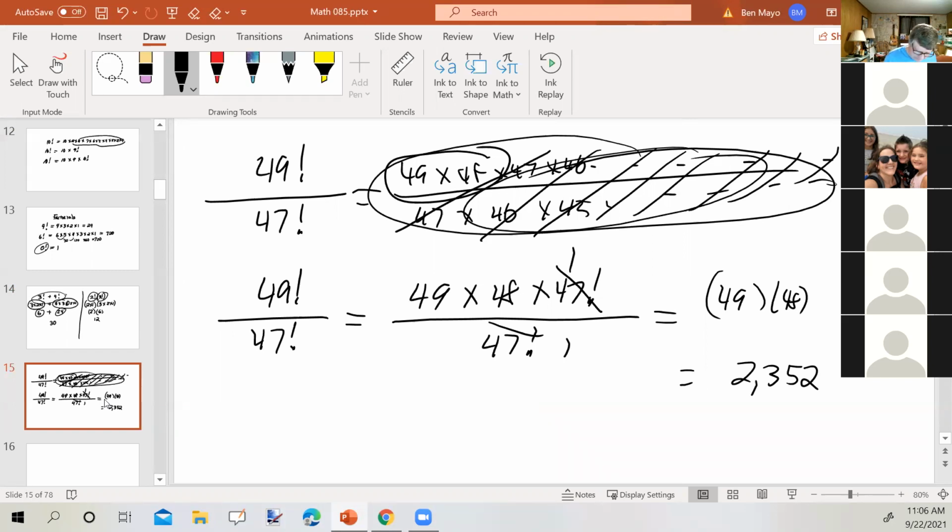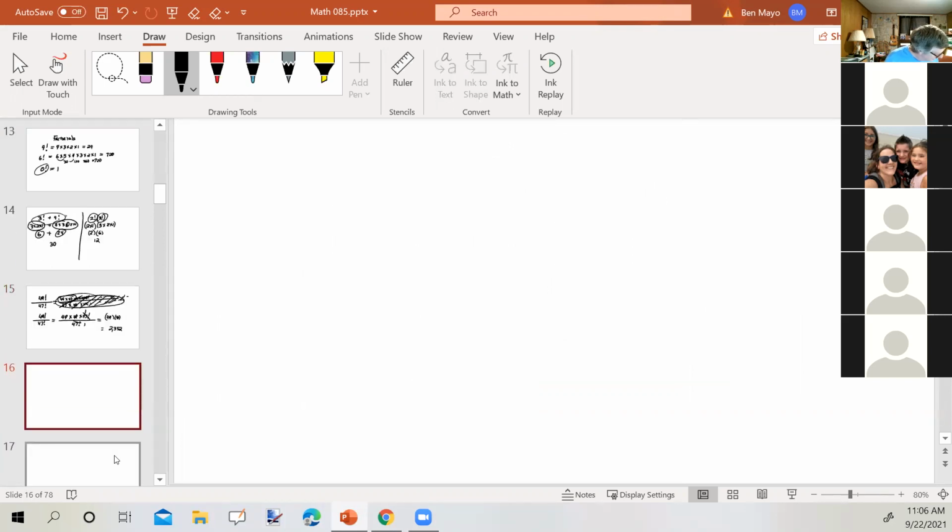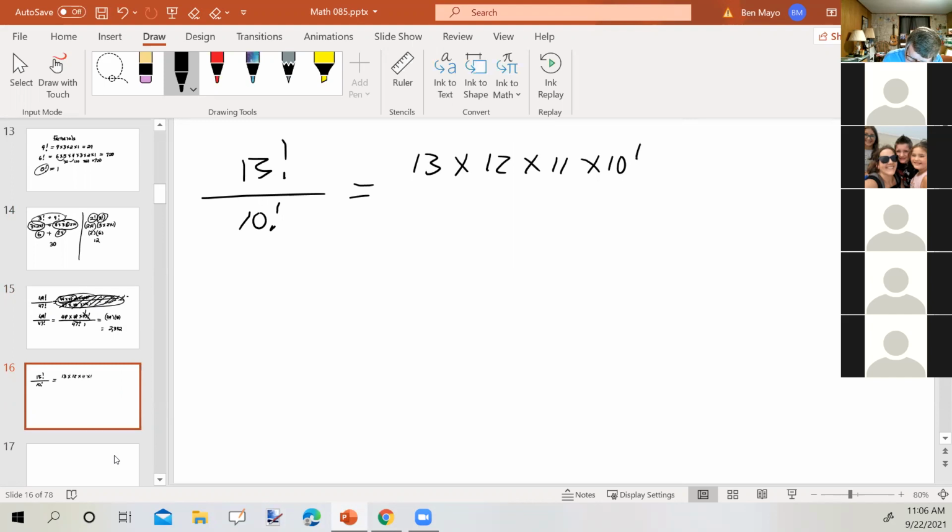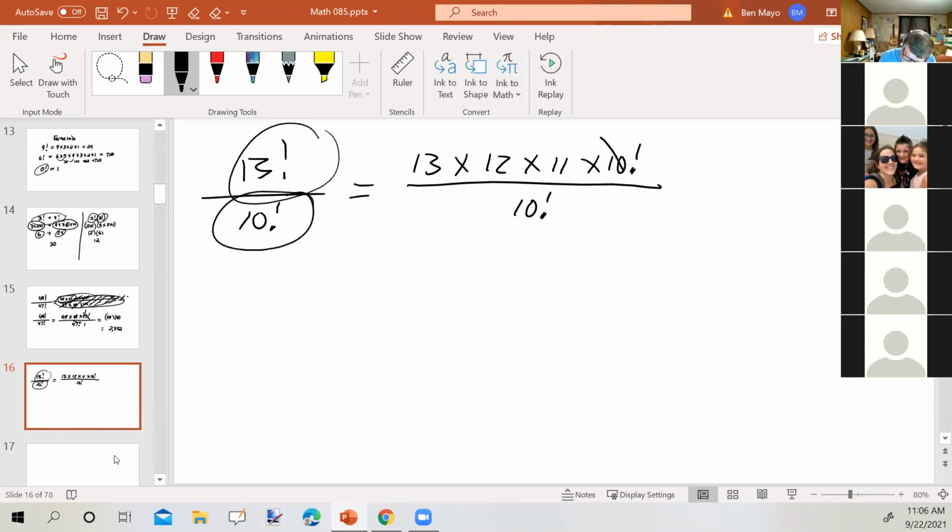Let's take a look at another. Okay, another. I'll assume if nobody says, wait, I don't get it, I'll just keep going so you don't have to keep responding. Yeah, we get it. Okay. All right, how about this one? 13 factorial over 10 factorial. So I'm going to take 13 factorial and write it as 13 times 12 times 11 times 10 factorial over 10 factorial. So basically I'm pulling that out of it so that I can reduce those to 1 over 1.